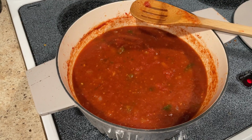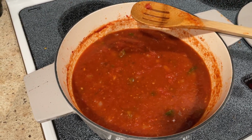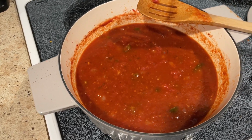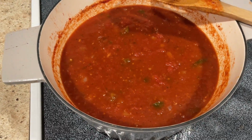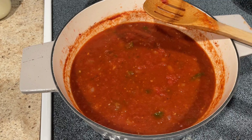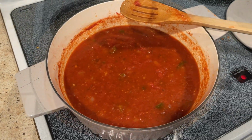I did use some rub seasoning of my choice. I used a little bit of chili powder, some smoked paprika, some garlic powder, onion powder. I cut up some jalapenos and some onion and put in there. So, do things the way you like to do it, the way your family prefers, and your friends, the way they enjoy it, because that's who you're cooking for.